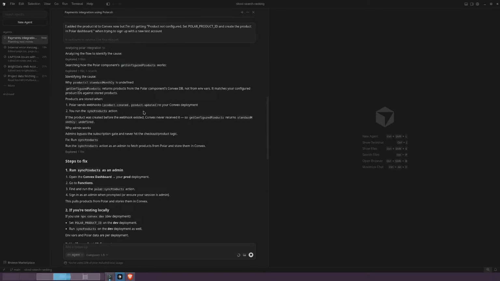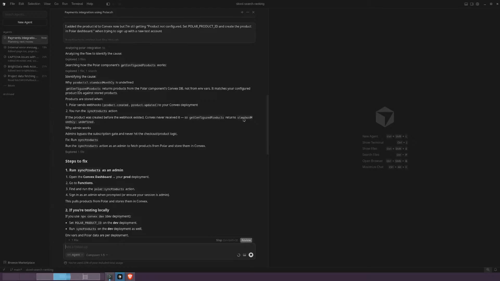Okay, so let's read through this. I had created the product before setting up the webhooks. So if the product was created before the webhook existed, Convex never received it.